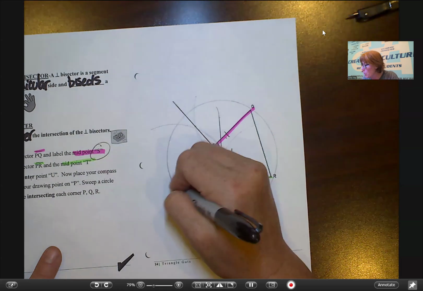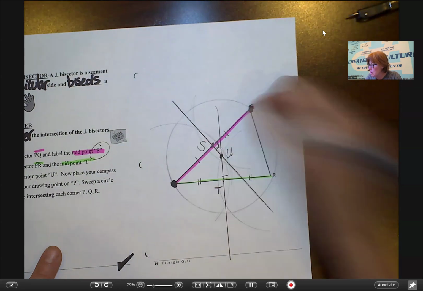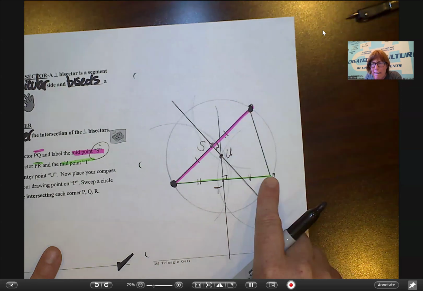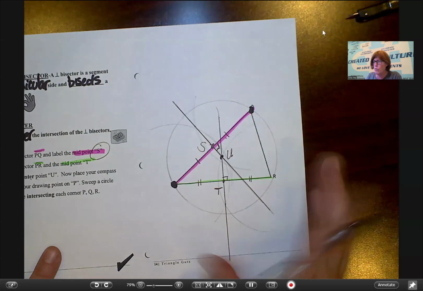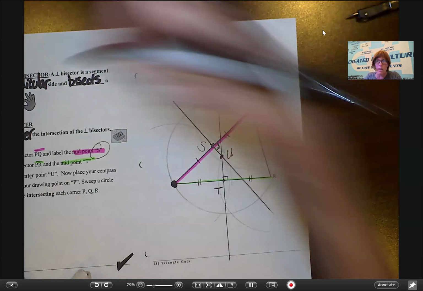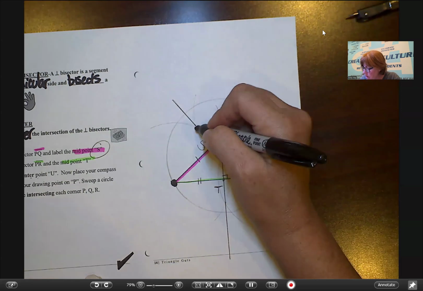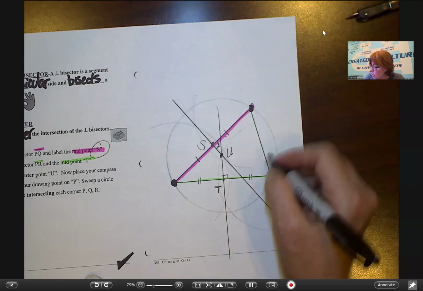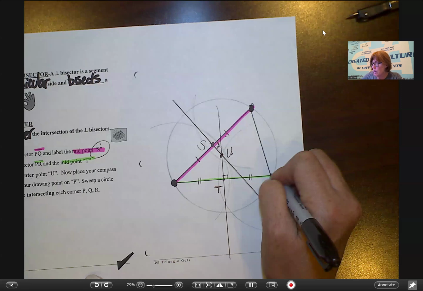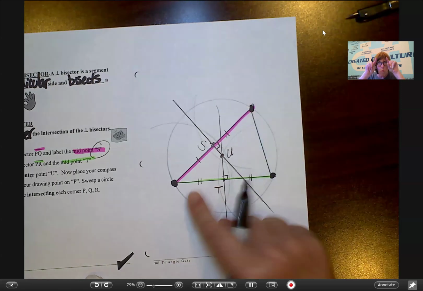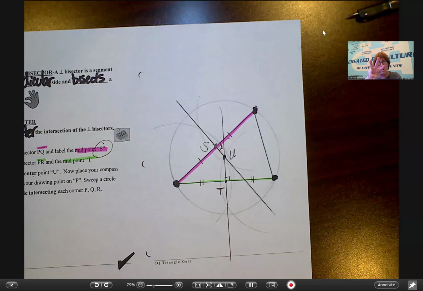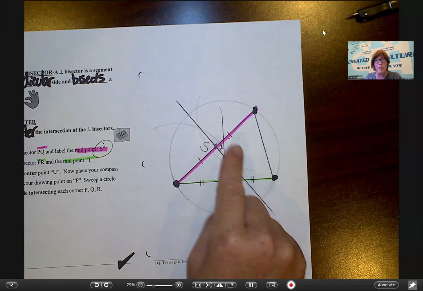So I have one corner correct. My Q is correct. You can see my R's just a little bit off. That happens if your compass slips a little or you're not exactly accurate in your intersections. I might have been a little hair off here. But if you are spot on accurate, your circle is going to go right through all three corners. And if you do, you should do some sort of little golf clap for yourself or some sort of celebratory woohoo, because that's cool.